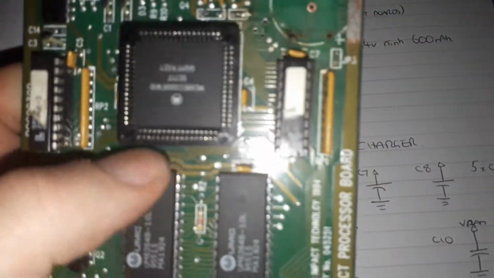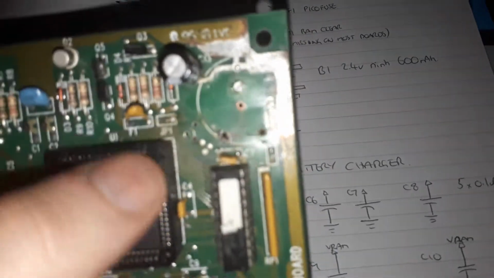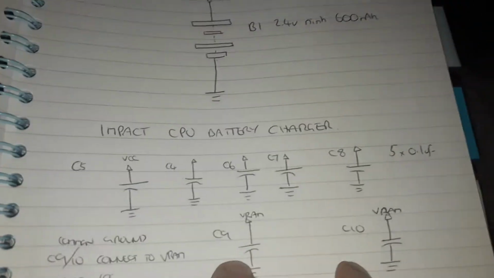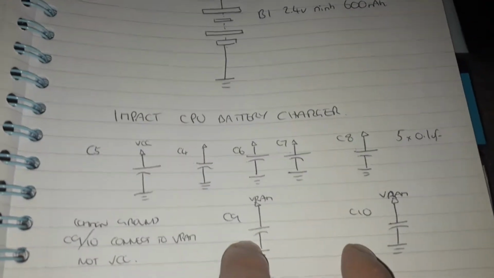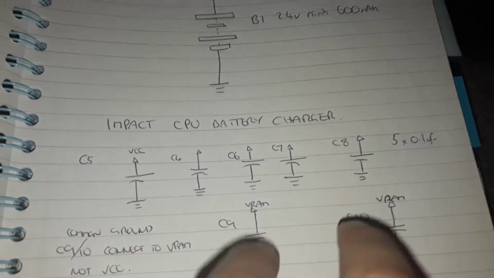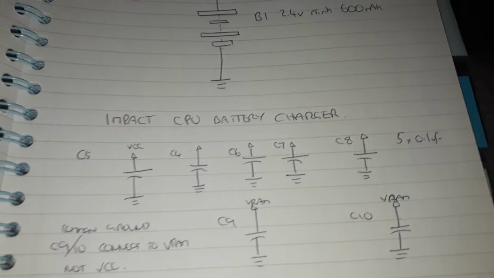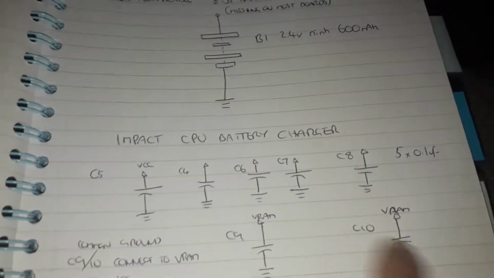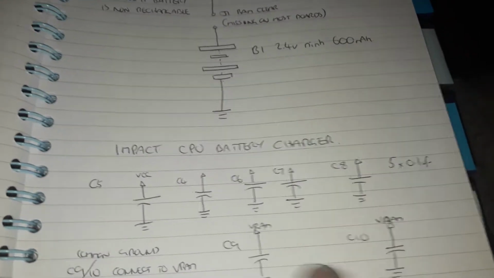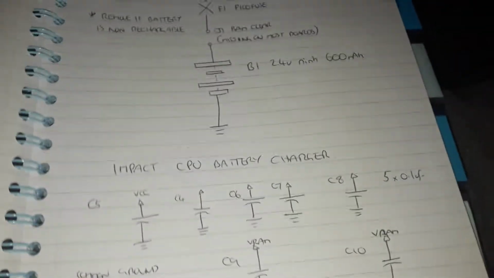That's just for how all the capacitors connect, all these little decoupling capacitors. But there is one thing to remember: C9, C10 do not buzz to VCC. They don't buzz to the main supply rail. They buzz to VRAM. So if you need to check the continuity of these, they're pretty insignificant. More often than not, they'll always be there, because they just connect to pin 28 and pin 14 in the RAM. But if you're ever buzzing continuity, check them on the RAM, don't check them for the main supply.